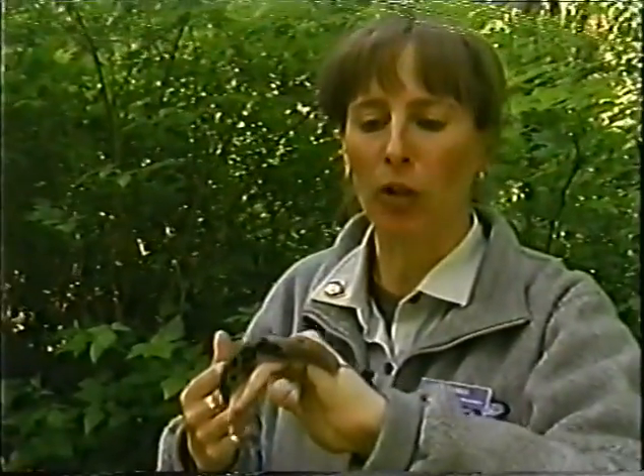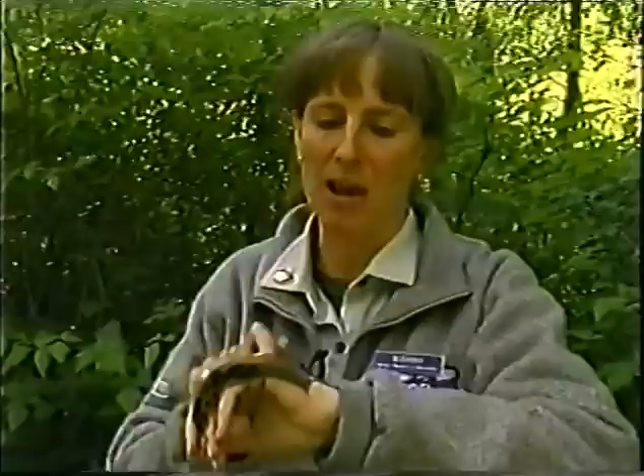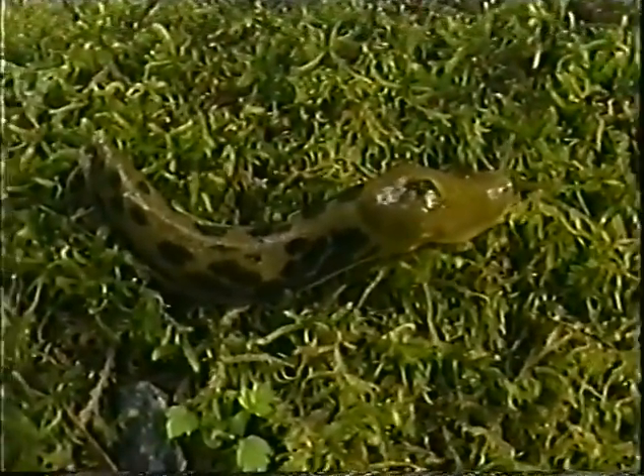The radula is so powerful that the slug can eat wood and leaves, and I've seen them eating paper. On one occasion when I had a slug on my hand, the slug even ate me — it licked a hole in me and I was actually bleeding when I took the slug off my hand. So if you can feel the slug licking you, my advice: take the slug off. If you come to Goldstream Park, come in the morning when it's misty and cool and look for our wonderful friends, banana slugs — the recyclers of the forest.